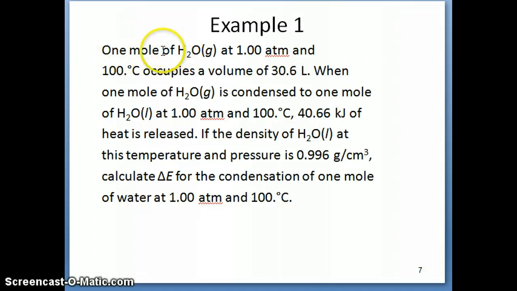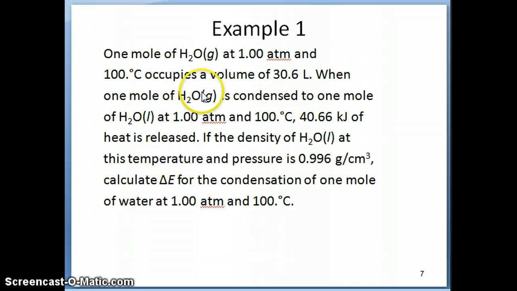So there's basically a couple of things you want to keep in mind and see which situation this might apply to. So in this problem, it says you have one mole of H2O at one atmosphere and at 100 degrees. So that gas, that H2O gas, occupies a certain amount of volume, 30.6 liter. And what happens then is there's a condensation of the gas to liquid forms. In other words, that whole gas is converted into liquid at the same pressure and temperature. So this is basically your condensation of vapor to liquid. And it tells you that during that condensation, you release this much heat from the system. And then it tells you that if the density of H2O at this temperature and pressure is this value, what's delta E for the condensation of one mole of water?